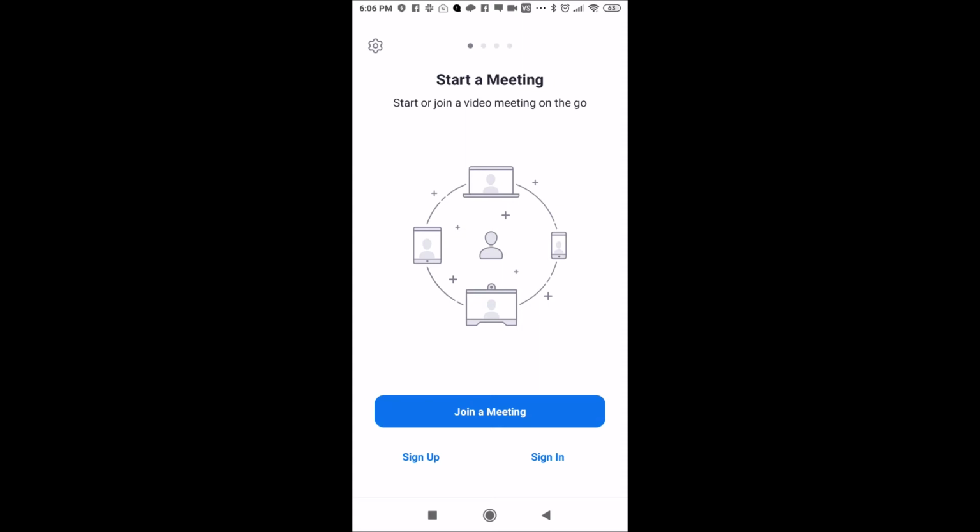Do remember to write down your password if you decide to go that route, because as you know, we have lots and lots of passwords and we don't want to forget those. So write it down, put it in a safe spot, label it as the Zoom app so that you can remember what it is.